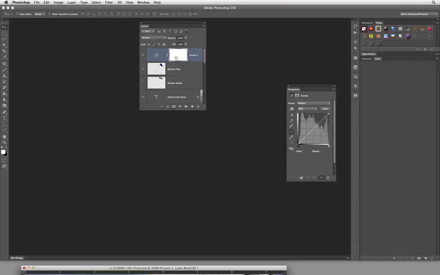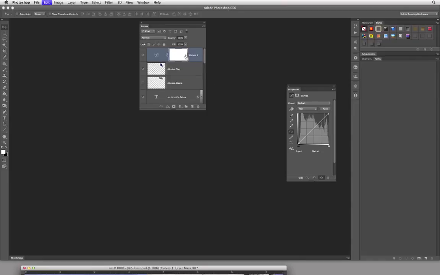Here is a layer mask by default, so any adjustment that I do make, I can show and hide certain aspects of that to either all of the layers below, or if I clip this to the layer immediately below, we'll get into clipping later on, then I can just affect that layer immediately below, and then I can paint in certain areas to have it show or hide and all that kind of thing.